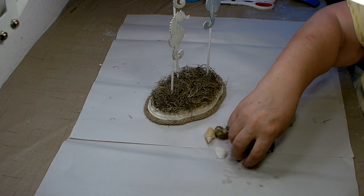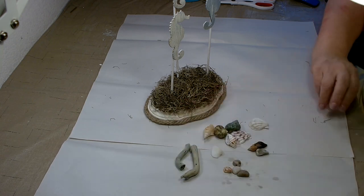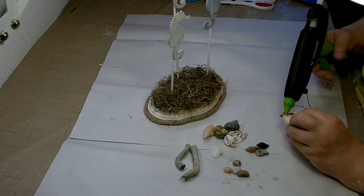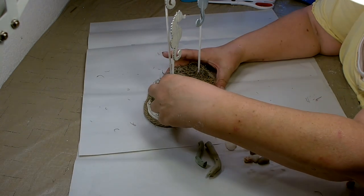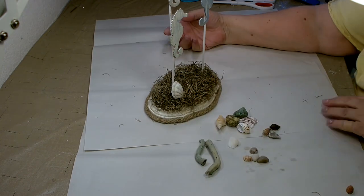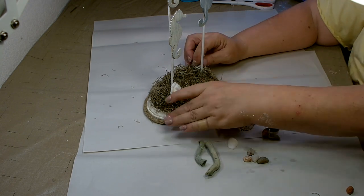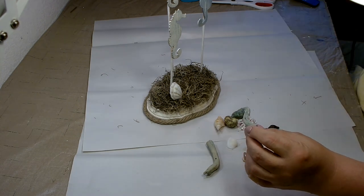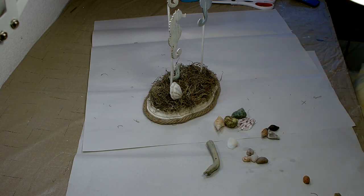So I pulled out a selection of small stones and some of my shells and a couple small pieces of the driftwood. And now I'm just going to work on gluing them into the base here wherever I like. I'm going to add the rest of my embellishments, and then I'll come back and show you the finished product.